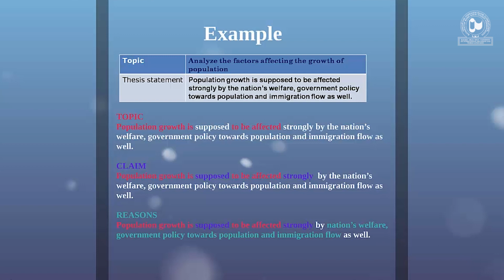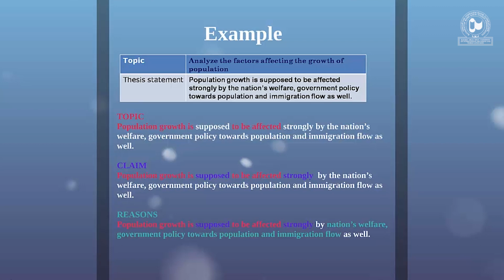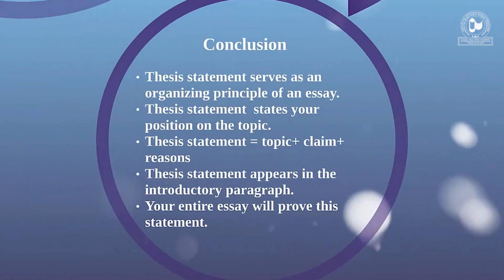And lastly, I'm sure you know this already, just to be safe. The thesis statement takes place in the introductory part of your essay, and it should not be more than one sentence or two. Thesis statement serves as an organizing principle of your essay. Thesis statement states your position on the topic. Thesis statement's formula is topic plus claim plus reasons. Thesis statement appears in the introductory part of your essay. Your entire essay will prove the thesis statement.